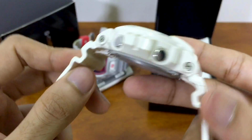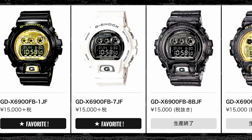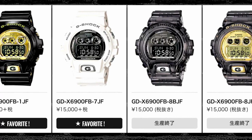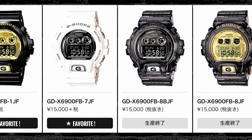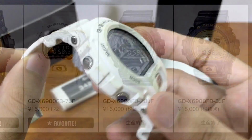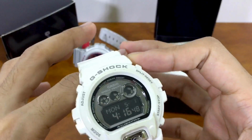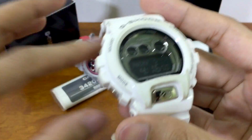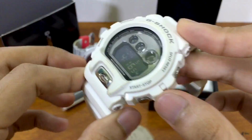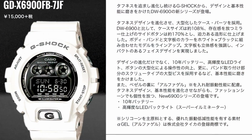This is the all white with not black, it's a mirror dial with negative display. The other versions are a golden black, an all black, and another golden black, but come with the jelly black resin band and bezel, which I already covered, I believe, last month or last two months on this channel. That is the GD-X6900FB-7JF. This is the 7JF. 7 stands for white color code.